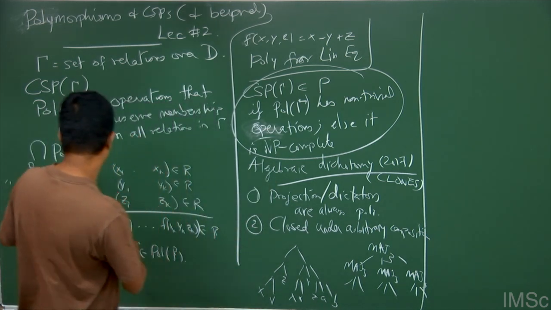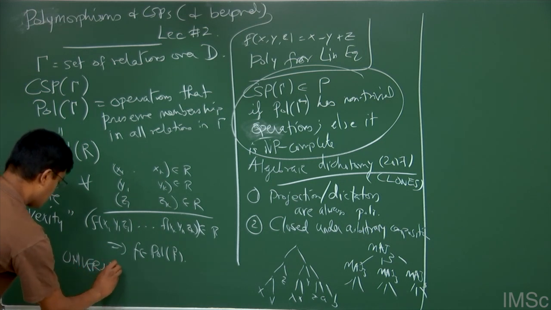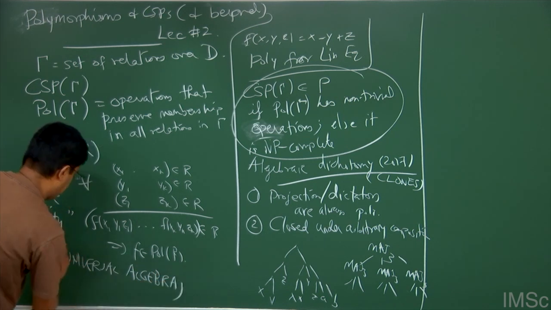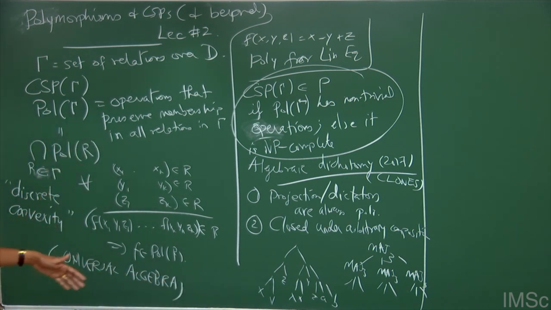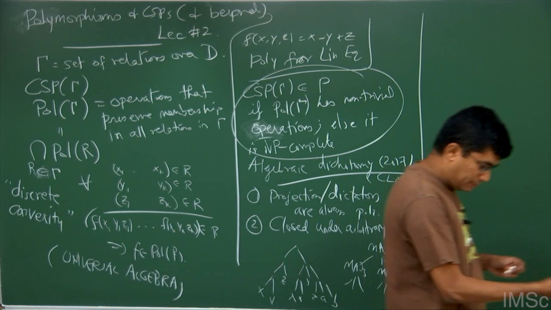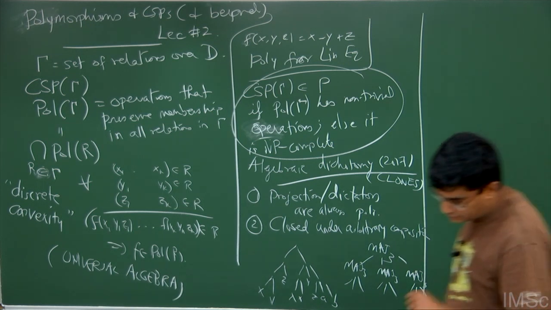These sorts of objects are studied in a field called universal algebra. Even before the connection to CSPs, people studied functions under compositions and clones for a long time, and classified all Boolean clones and so on. So there was a lot of work. Once the connection was made, people were very quick to take all that work from universal algebra and apply it. Any other questions from last time?